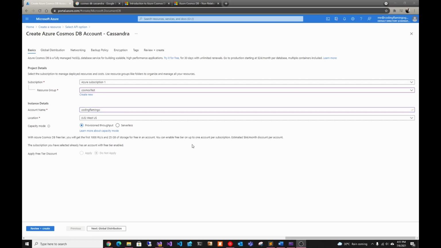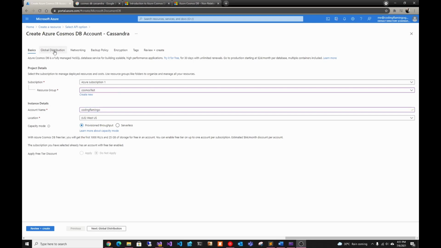Flamingo. And then in here, you can either do provisioned throughput, where you set how many RUs, which are request units per second, you want to pay for. It's going to be kind of like if you had a server that size. Or you can do serverless, where you set a range. So you say anything from 4,000 RUs to 40 RUs, and it will auto scale up and down, and they'll just charge you for what you use. If you want to use the free credits that they give you, you have to use provisioned. So we're going to use the free credits that they give us.